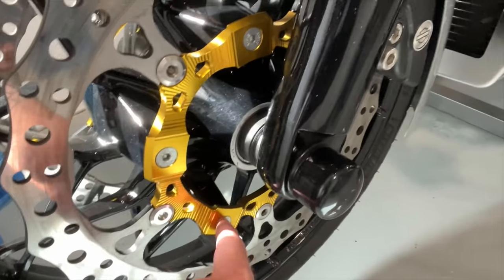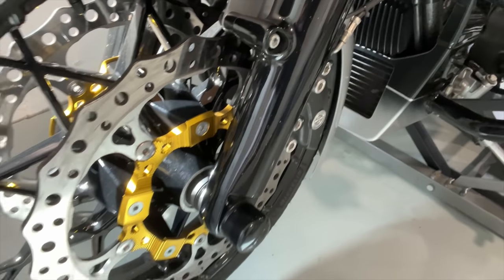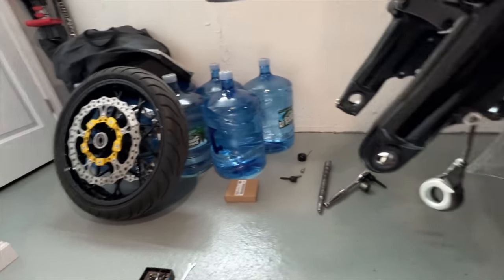We're going to drop the tire, and then we're going to be taking out these five bolts on the rotor, and then I will come back as soon as UPS drops off the stainless steel fasteners for the new rotors, and then we'll install them, change out the brake pads, and then we'll take it for a ride, and I'll let you guys know my honest thoughts. So stay tuned, guys.